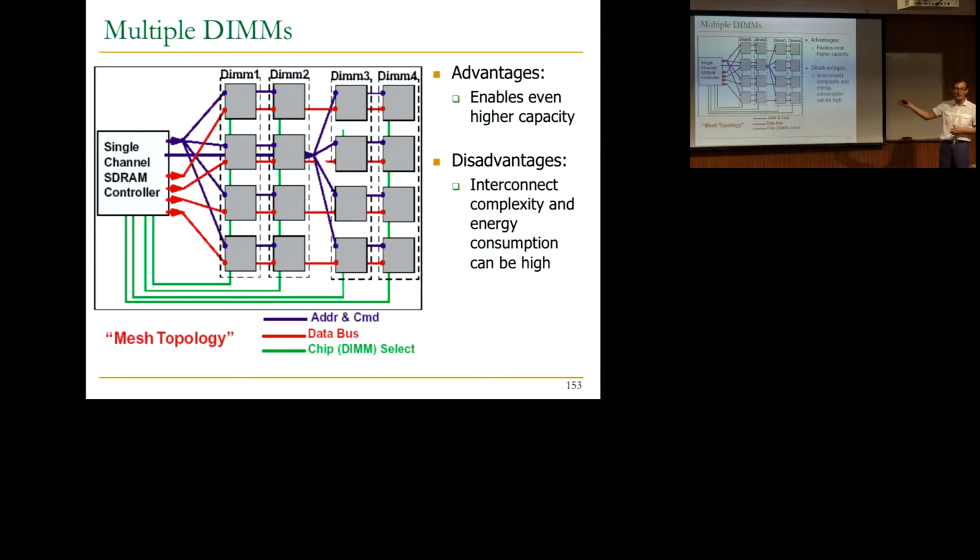So interconnect is very fundamental to memory design. And this is one example where interconnect is so important in memory design, right? If you want to increase capacity, you need to somehow interconnect these chips to the DRAM controller. And there's no magic here. You could have separate DIMMs connected to different channels over here, which we will also talk about, but that increases your number of pins inside the controller, which is not good. Or you could have some sort of interconnect between the DIMMs, but that now gives you heterogeneous latencies to different parts of your memory. We're going to cover interconnects. I think it's really important to know interconnects in order to design scalable systems. So scalability is certainly limited by the interconnect complexity and the energy consumption of this interconnect.